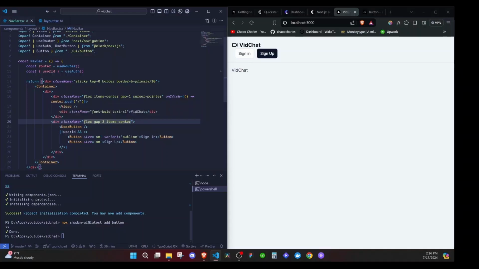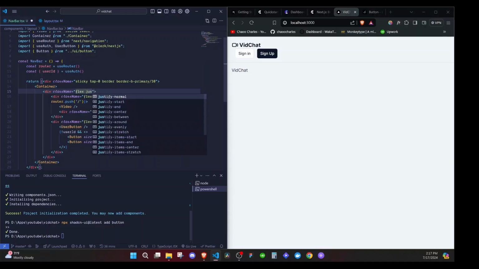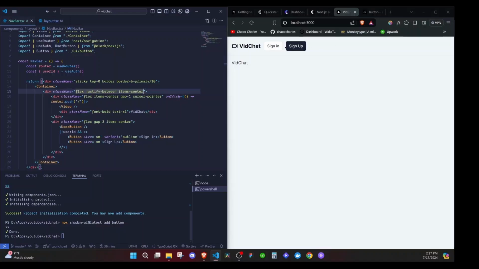And then we want this sign in and sign up to be on this side, this logo to be on this side. So we come to this parent div. This is the logo, this is the buttons. So we add some styles right here. So we'll add a className and we'll flex, we'll justify between, and then we will say items to be center. I go ahead and save, and now these will be pushed. They should be pushed all the way. Yeah, there we go. So now look, it looks very, very neat. We have the logo here, the sign in and the sign up on the other side.